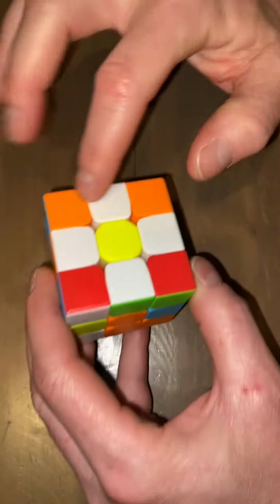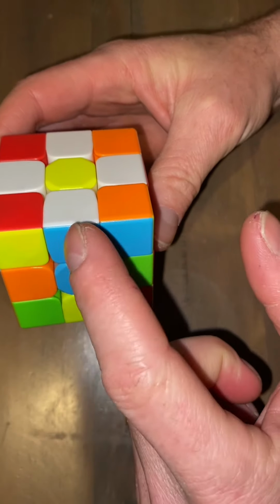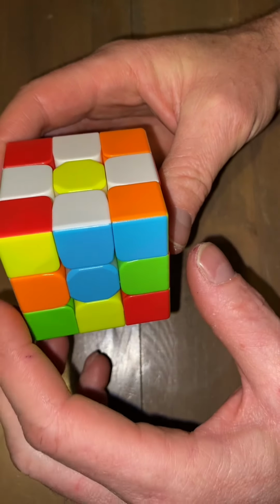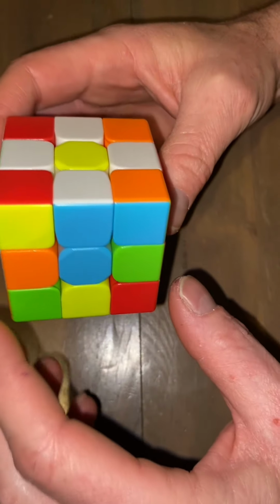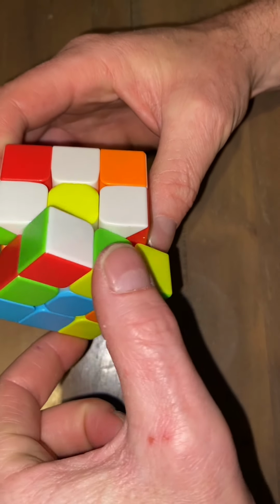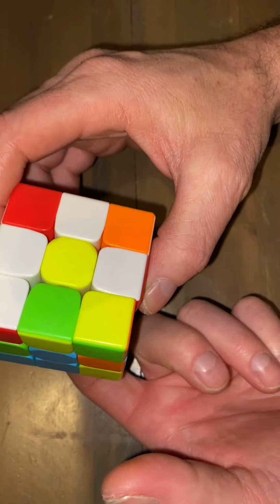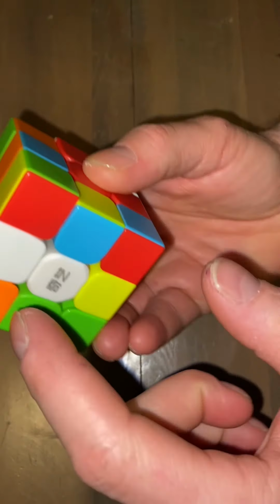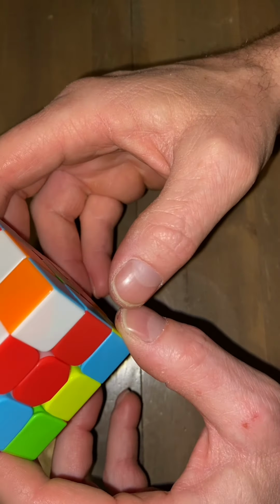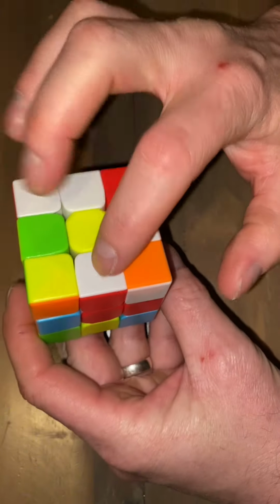What you do is once you've got the daisy, then you look at the side of the daisy. So that center blue needs to line up with that center. So that's already lined up, so that's perfect. What you need to do is turn that 180 degrees. So what you'll see is underneath the yellow, directly opposite the yellow, is a white, and that now has a white square alongside it.